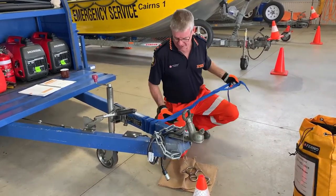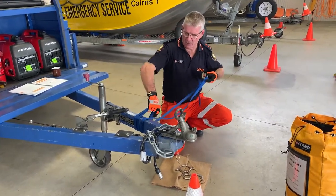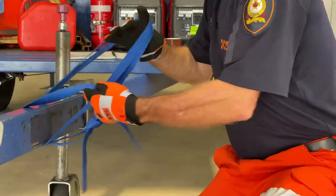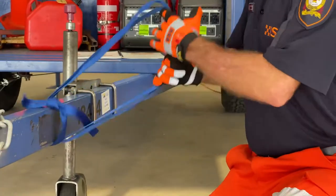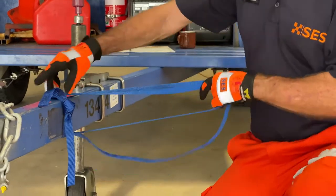Okay, so once we've done that, pull it out like that, we grab the other two, and we're just going to pull the whole thing through. So we pull these two all the way through. What we want to do is end up with our knot sitting right at the very, very top here. That way, when we want to look at it, we can check it.